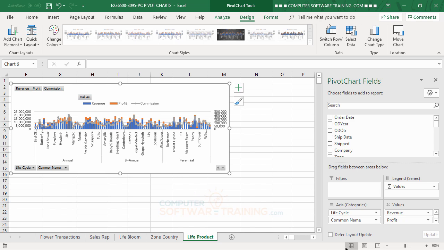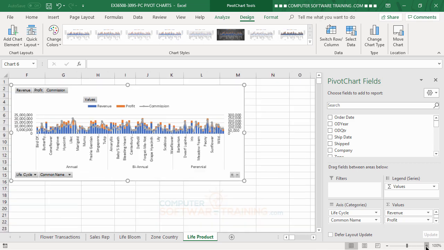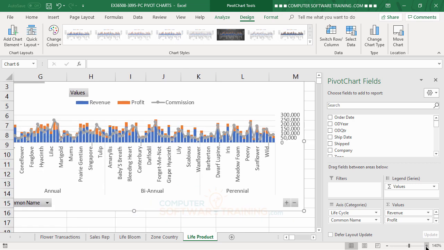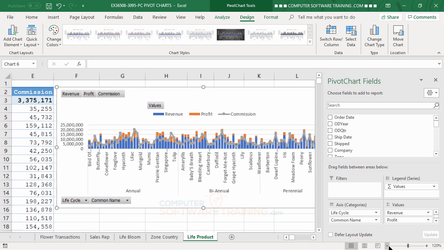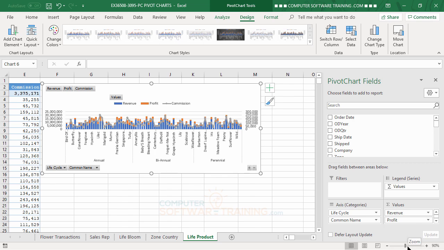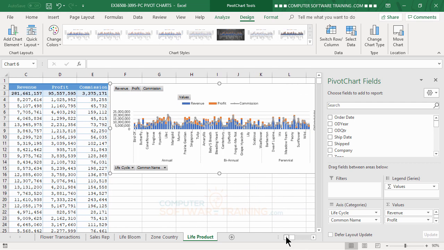Now, I'm going to zoom in just a little bit so you can see this better here. But there it is. Now, it might help to maybe change the color of the line. It's up to you. Change the y-axis as well. But overall, great little graph. Again, it's questionable. It's right on the edge of, there's so much data here, it's a little bit hard to really see what you've got.